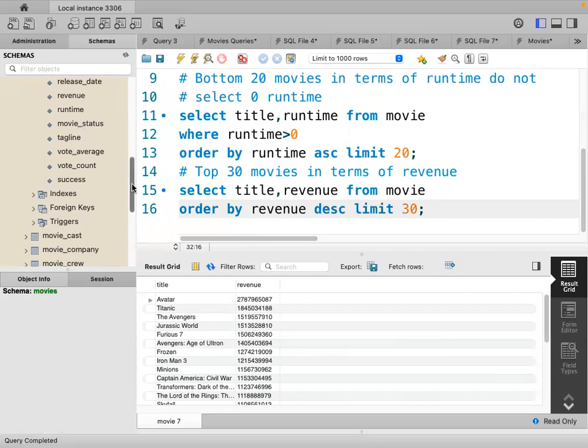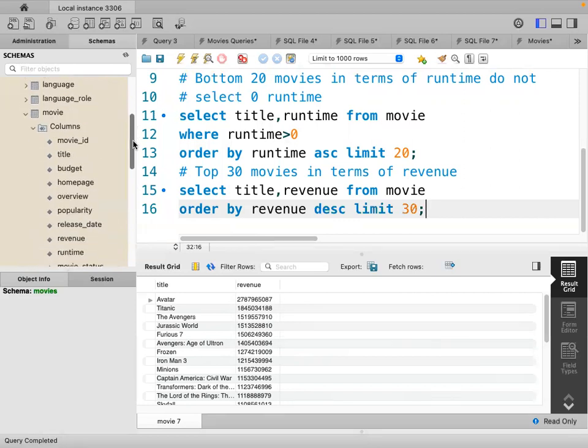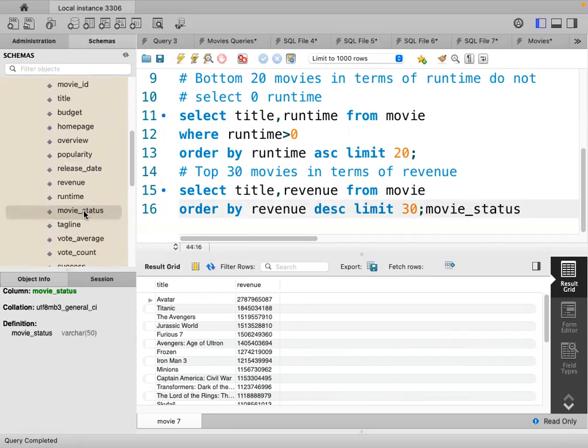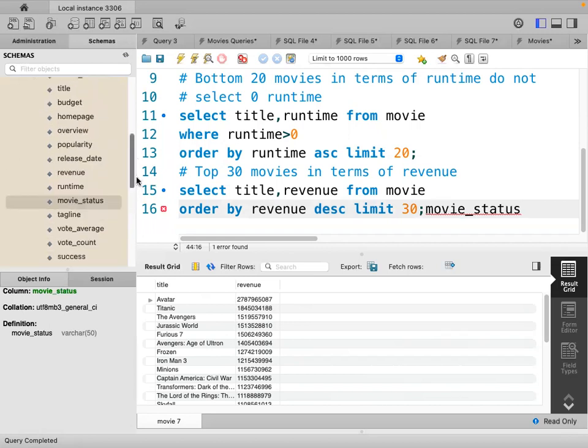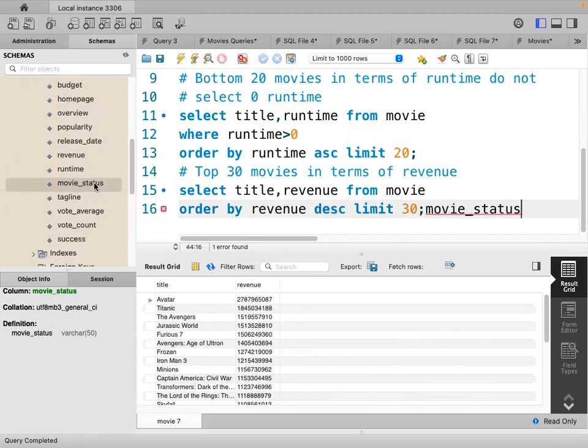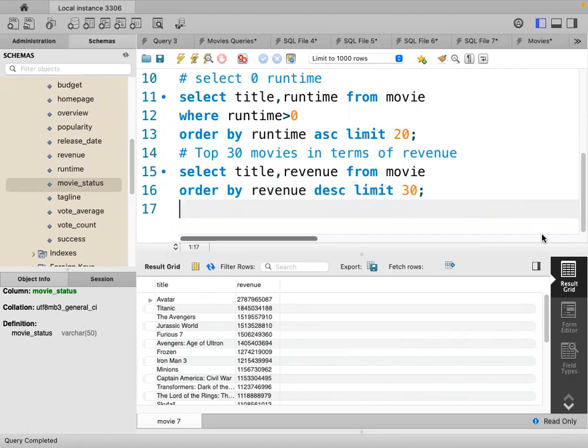You can click on the table columns also, and you'll see the column names on the left side. You click on the variables, you will see the variable type also. So movie status is a categorical variable or character variable, sorry, varchar.